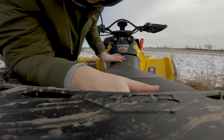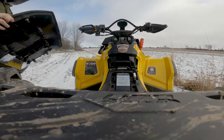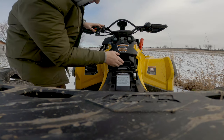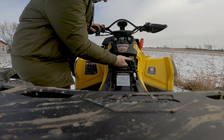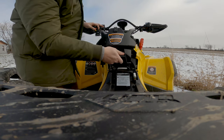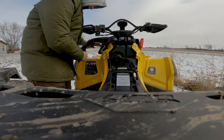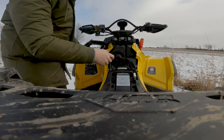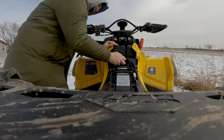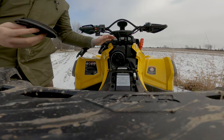First you're going to want to pull off your seat — just like that, very simple. Then pull up right here, there's like a handle, this whole thing slides off. You do have a cable attached so just set this over to the side. She's a little difficult some days — there you go, there's your stock gasket.